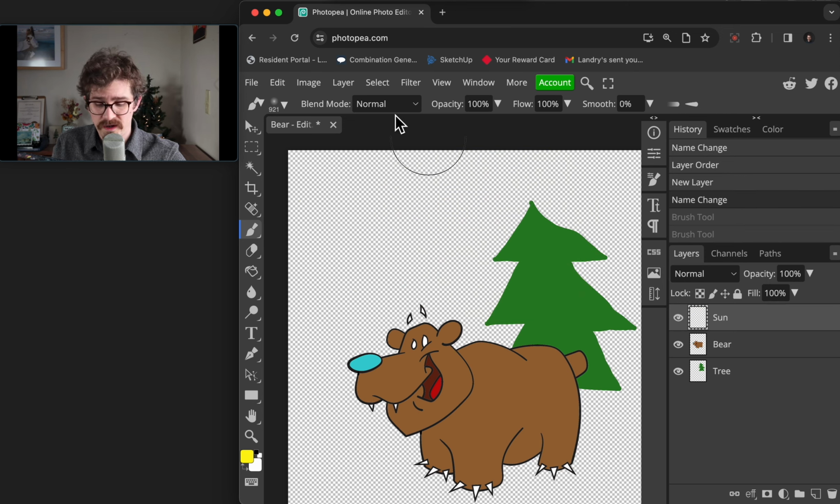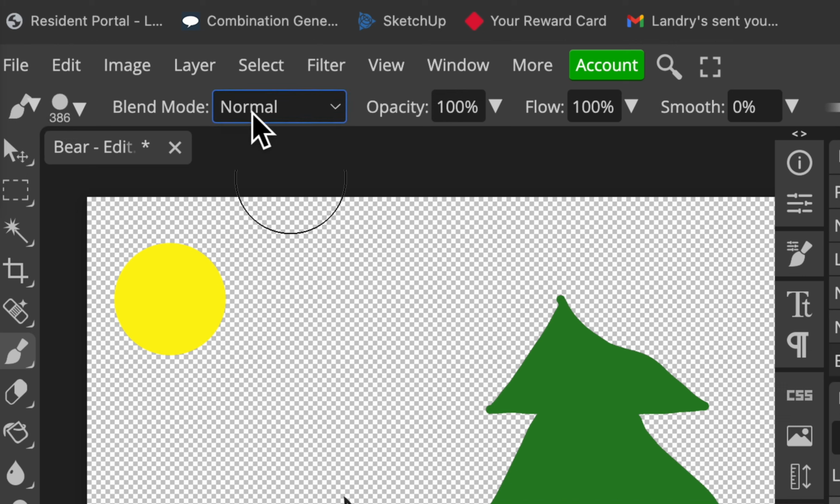Now, also with our brush tool, we have the options for the size and we also have opacity. So if I click on this option, this downward pointing triangle, I can reduce the opacity for the brush. If I put this at 50% and click, well, now we're seeing some of that grid pattern behind this yellow because it's somewhat transparent. So we have that as an option.